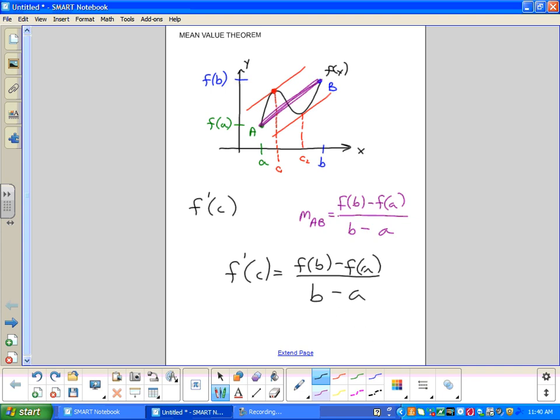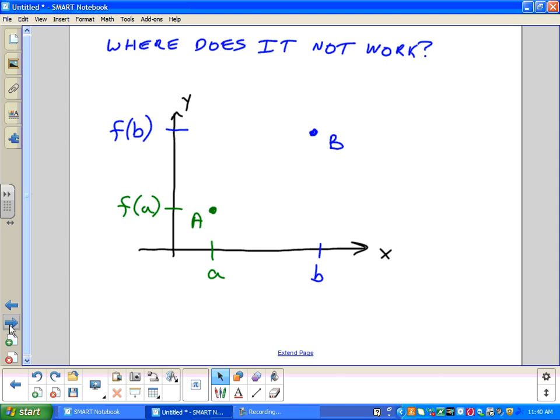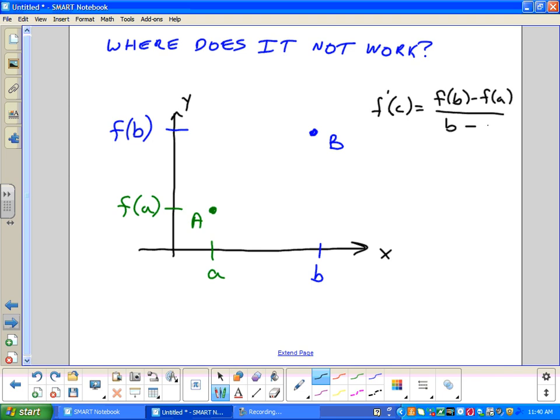Now, we talked about this and we showed a function, and you notice this function had a couple of properties right away. In this case, it was always continuous. So it comes down to the question, where doesn't this work? We always have rules that go with these functions. So we've just said, well, mean value theorem is the instantaneous rate of change being equal to the average rate of change. All right? And we know that, so we take a look at this graph and we think to ourselves, well, here's a graph. If I draw in the average rate of change, is it always going to be equal to that?